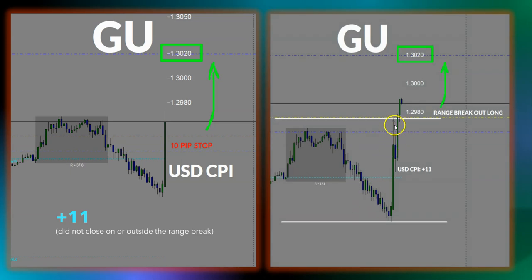Here's that news candle. Did not make it outside of that breaking line right here, which was here. And now there was a new one. It created a new range. I got in that long. It pulled back on me a little bit, but then started to take off. And just like the AU and the New Zealand, I jumped out of this for plus 23. So this was simple trade plans, all showing the exact same setups, all at the same time.